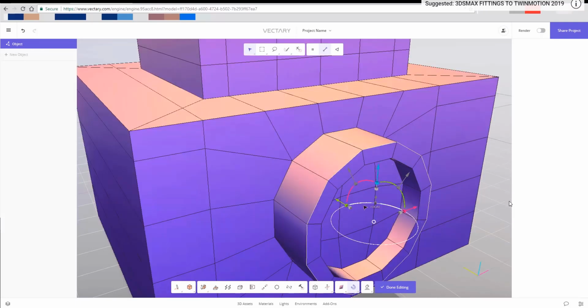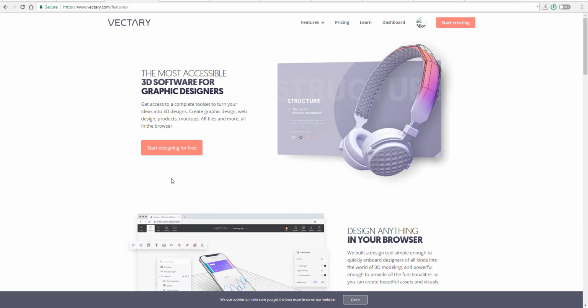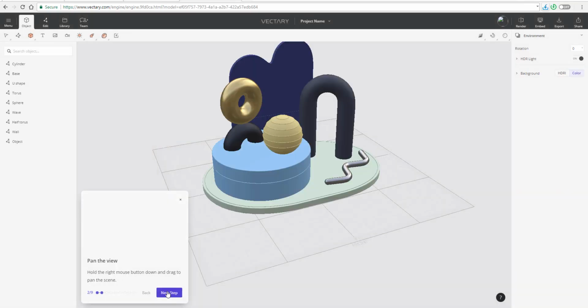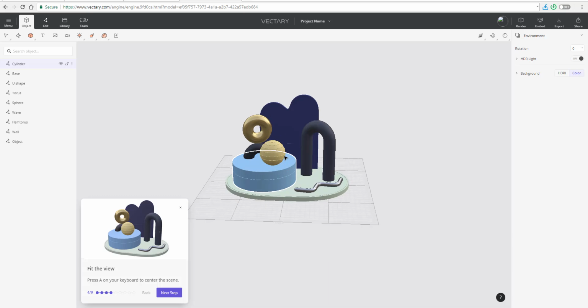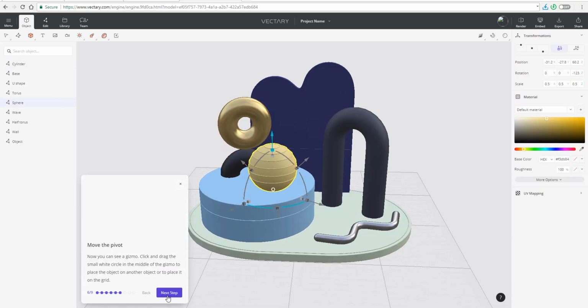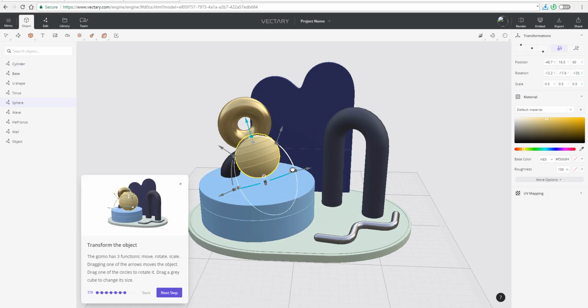Let's go ahead and explore this new version of Vectary, and I'm going to show you a couple of things you probably should know when using this particular tool. When you come over to Vectary for the first time, let's say you've never used Vectary before, and you log in or sign up with the website, you will be able to get in and see a step-by-step tutorial on how you can navigate the UI. The UI is still something I'm going to talk to you about, but in case you don't know how to navigate it, there is a tooltip, more like a guide, that presents the UI to you when you're coming in for the first time.